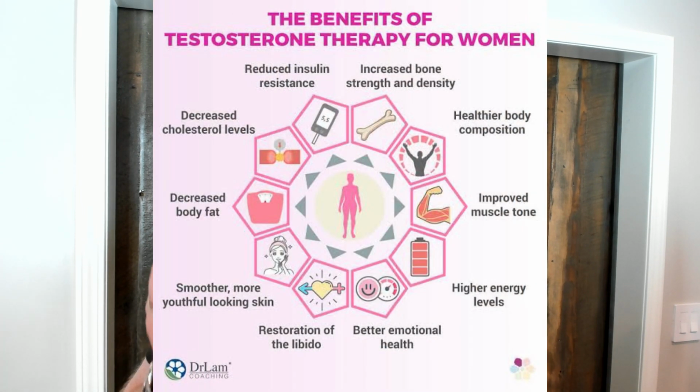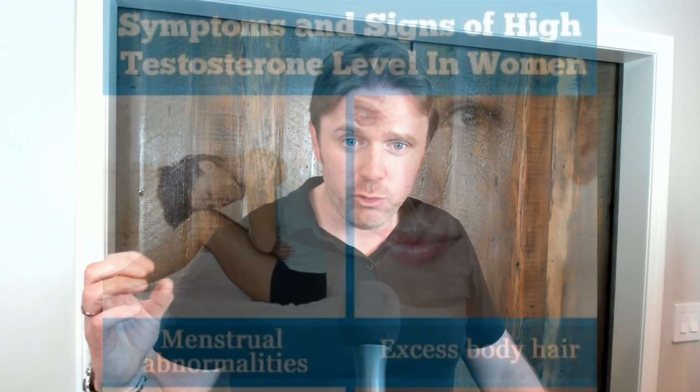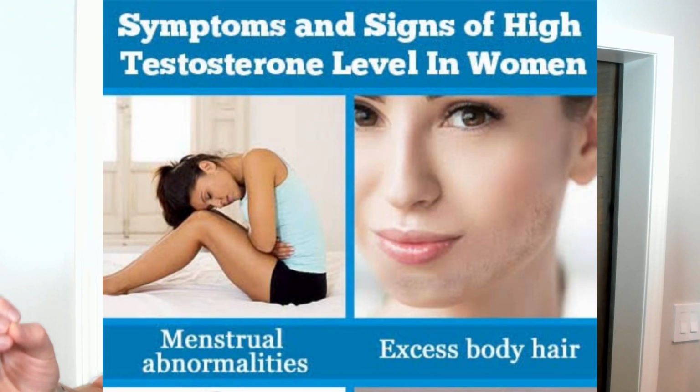So in general, testosterone is important for women. Yes, it is. It's the major predominant hormone in the female body by 2 to 3x, maybe even higher in some women. It's a double-edged sword because too high of testosterone is the number one cause of infertility in women. It's called PCOS. High doses of testosterone will cause follicles to grow, and that can cause prolactin issues and disrupt the cycle and cause fertility problems.